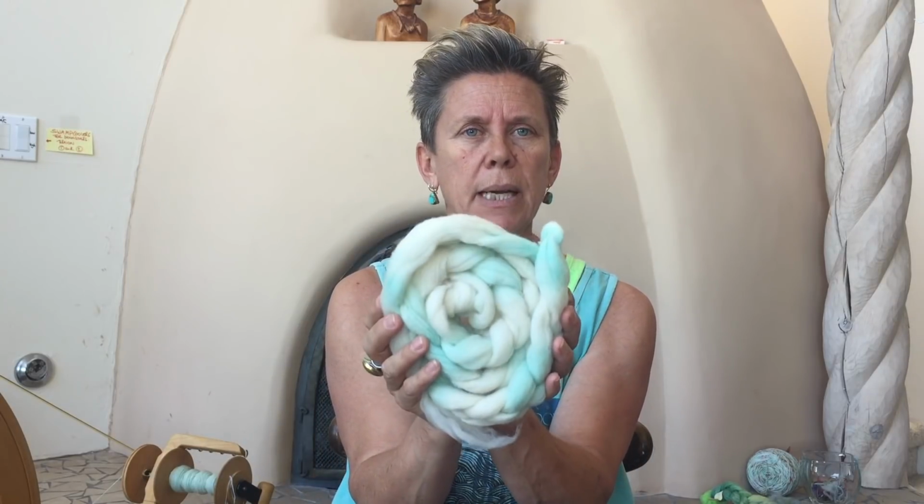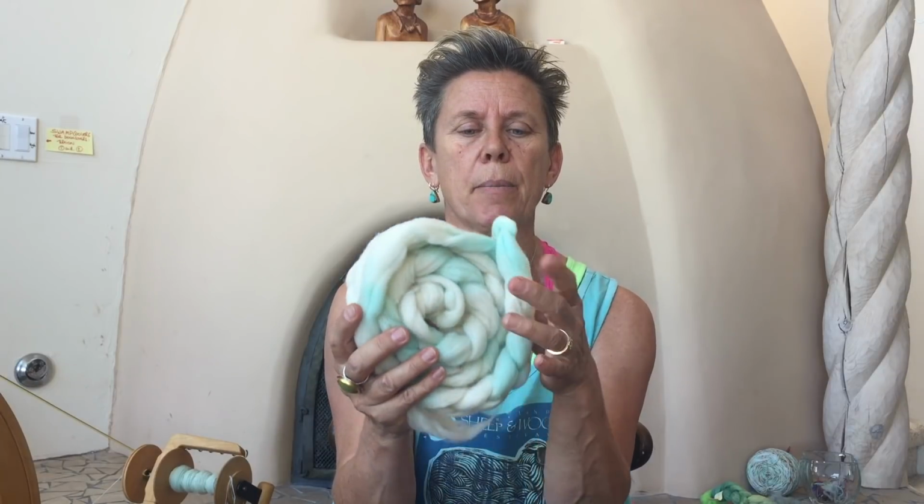This is Rambouillet fiber, which I picked up from a sheep farm in New Mexico. And then I had sent it out to Zeilingers in Michigan, who processed that for me. So I have a lot of that Rambouillet here. And if you are interested to try that, it is undyed in my shop on Etsy.